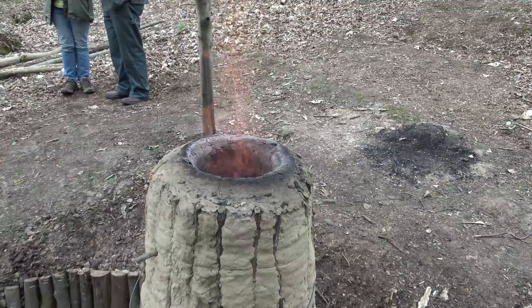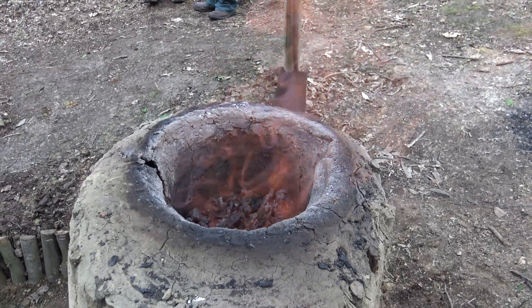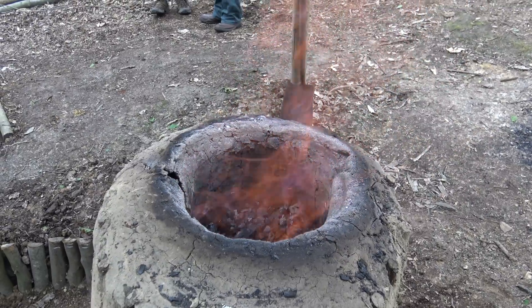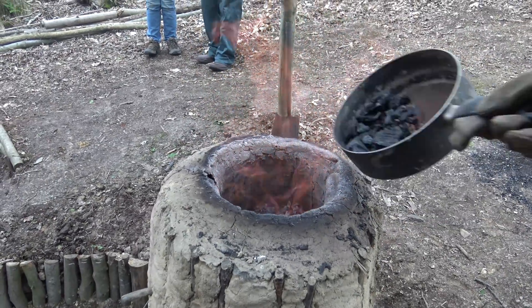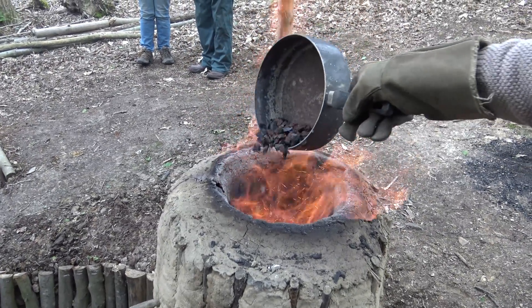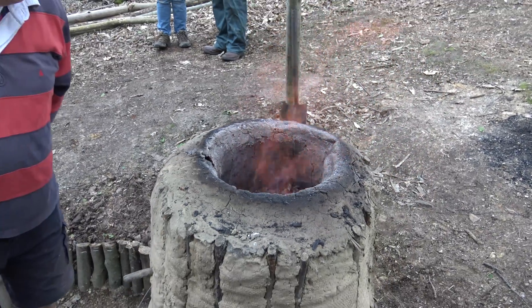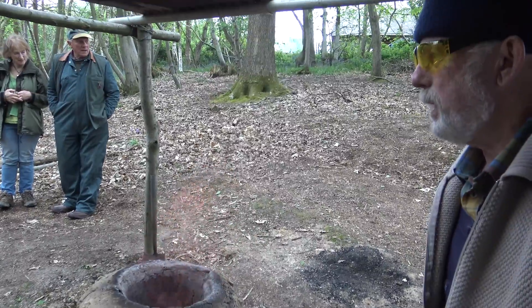So that's a mix 50-50 of ore and charcoal now. We've got 1,000 degrees. Can you see the flames have sort of gone translucent? Yes, they have — it's almost like northern lights. And is that just because they're hotter or is that a chemical reaction? Well, it's all sort of happening. You always know when the metallurgists are not sure because they retreat to the safety of chemical equations.